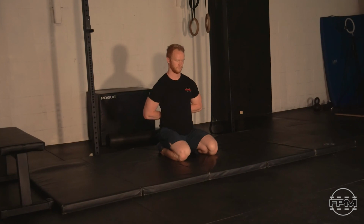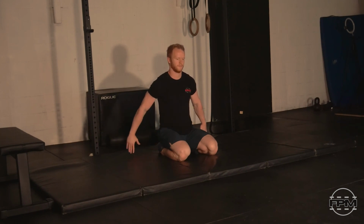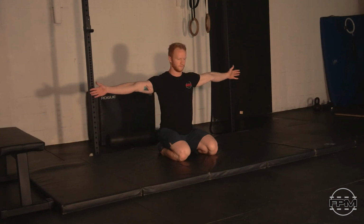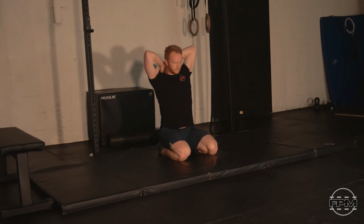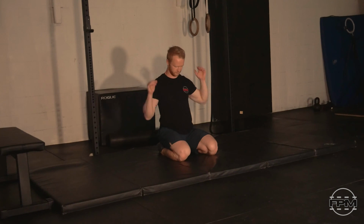Let's finish off this last rep with some good intensity. Squeeze into those corners. And we'll finish off this rep. We'll sigh out that breath. And we'll call it a day.